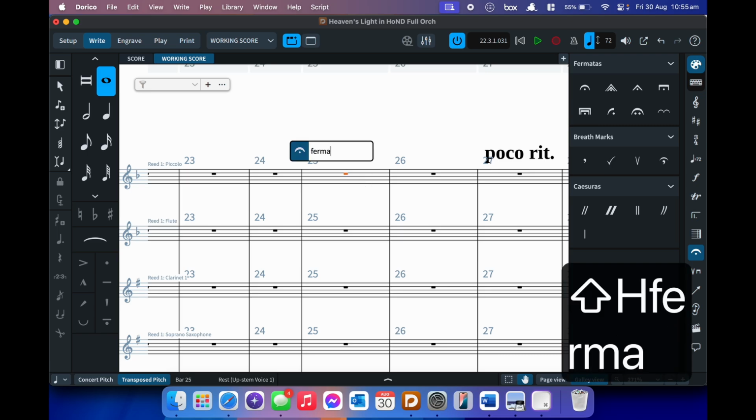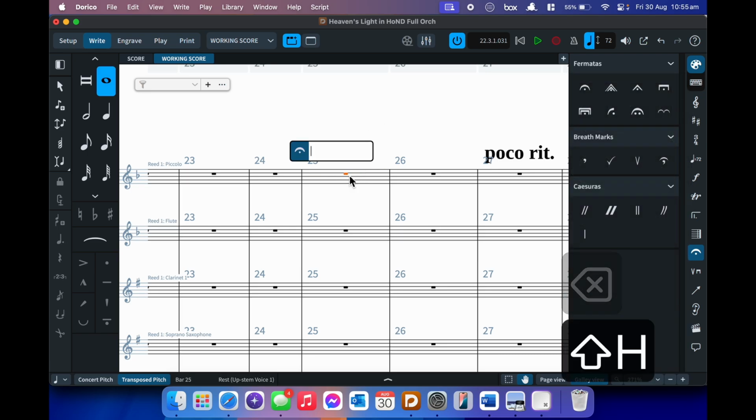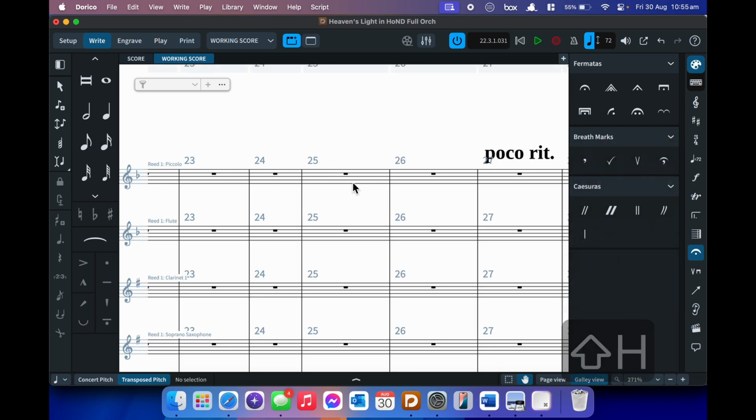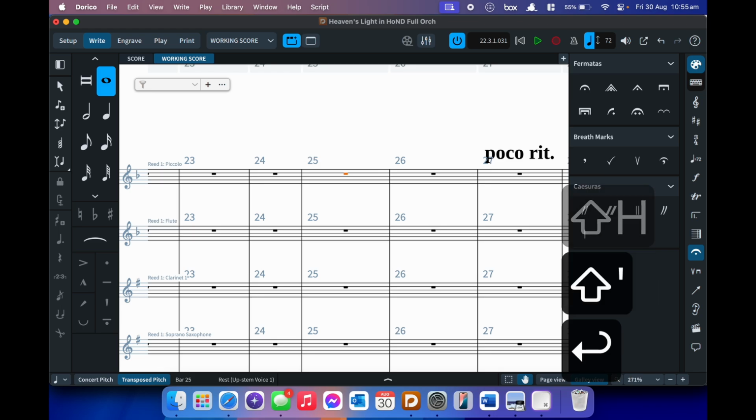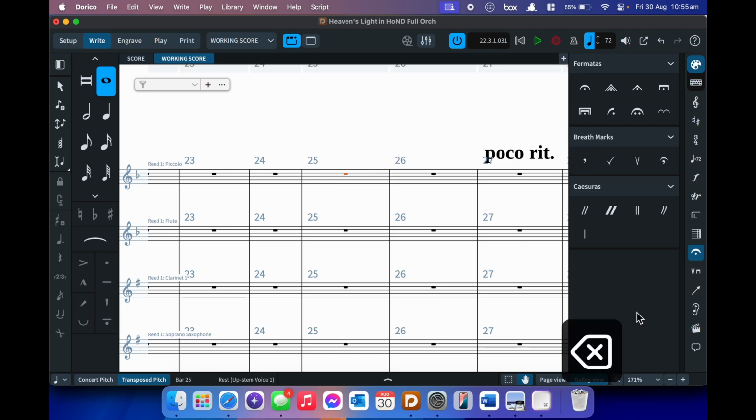Just as we made fermatas, you can put a comma in, or you can put in a caesura, right? Or if you prefer, you can always type them as they look, right? I think so, anyway. Right, yeah. There's different types of caesuras if you like. There's different length fermatas if you like.